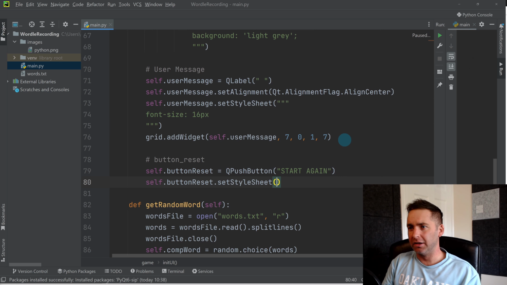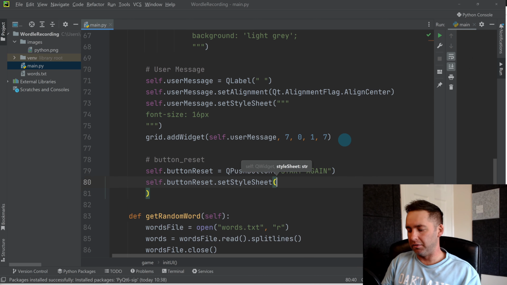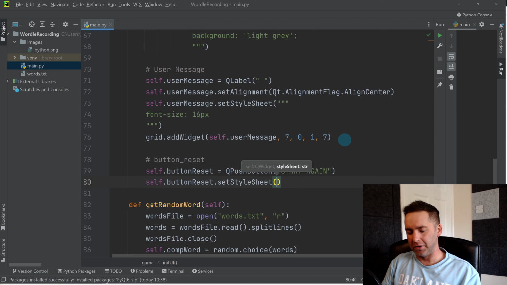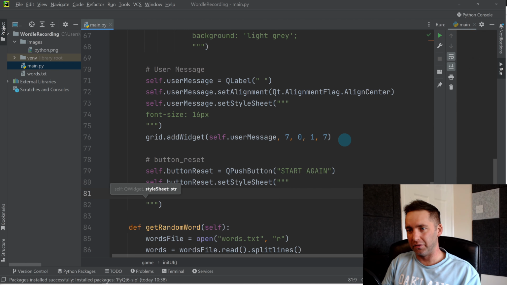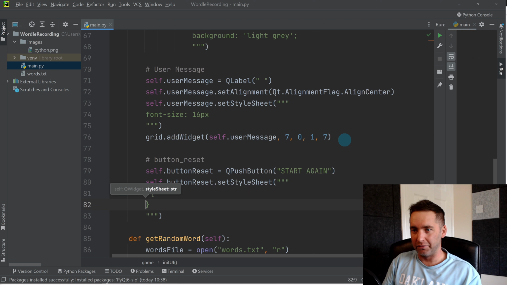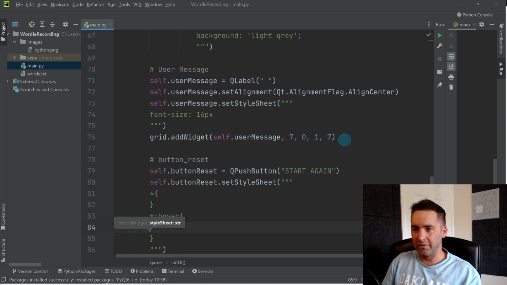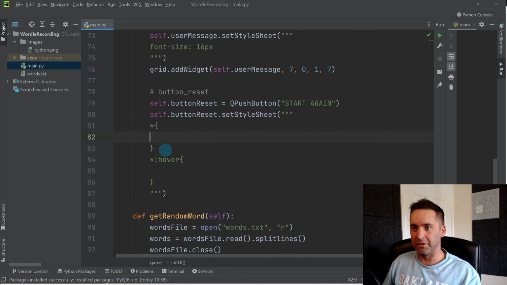.setStyleSheet. So this is where we need to be better with CSS, because with buttons they need to look like buttons, but remember we can do the hover and stuff. So to do the hover, we do the star and we do the brackets, and we have stuff inside those brackets, and then we do the star, hover like that, and the brackets again. So we have whatever we want before, when it's not hovering here, when it is hovering, when your mouse is hovering over it here.